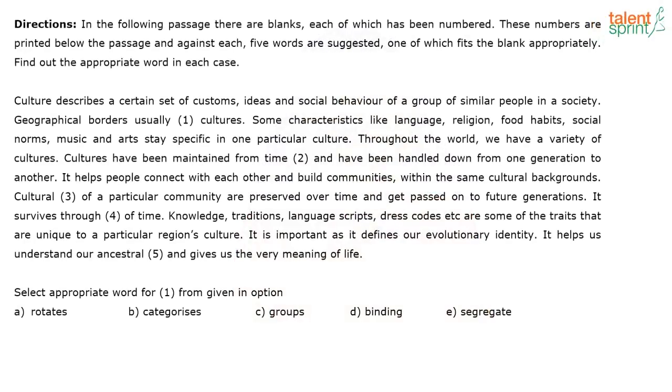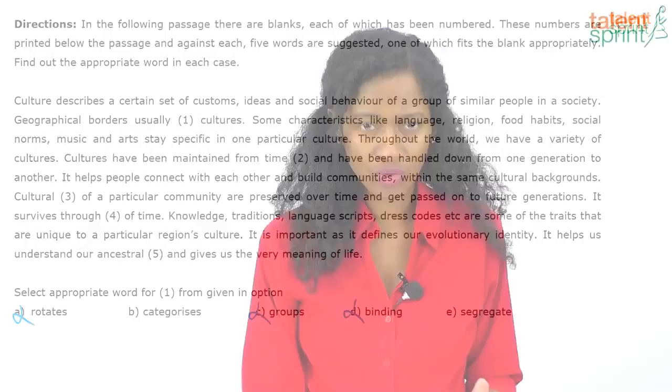My options: rotates, categorizes, groups, binding, segregate. What can be the most appropriate word or option? What is my clue for blank 1? What is the clue for blank 1, guys? Definitely not rotates, right? Doesn't make sense, and illogical. Part C, groups. Binding, no, it doesn't bind. What does it do? Why is everybody saying B? So you'll have to choose between B and E.